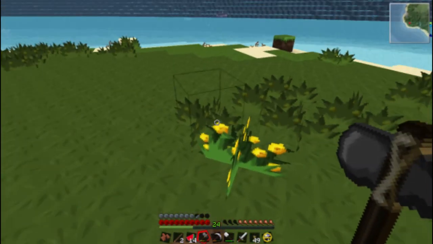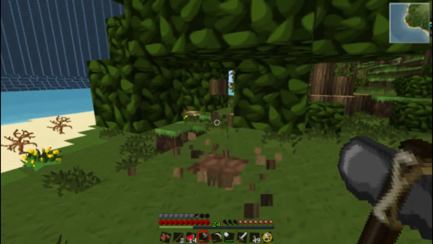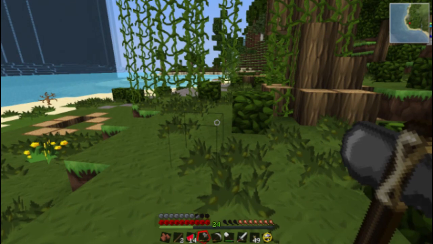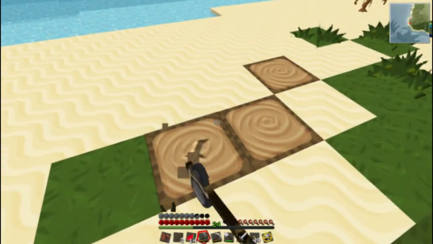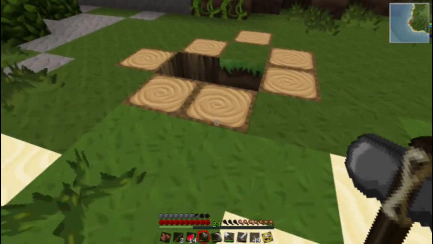Yeah, there we go. Oh, yeah, and I'm going to take these because I need red dye. I know I need red and blue dye to make the teleporters. So I'm going to start collecting that stuff so I can get some teleporters going, so that during my explorations I can just teleport back instead of having to walk all the way back.